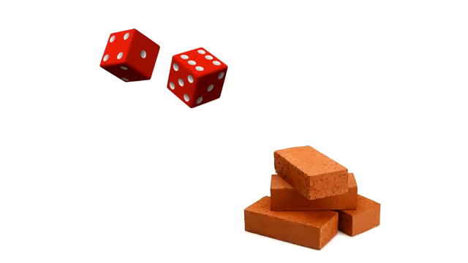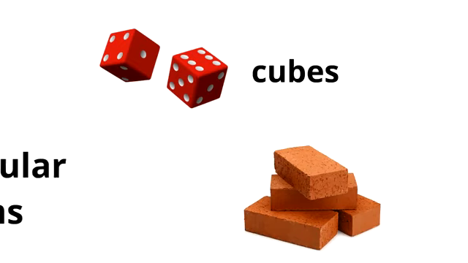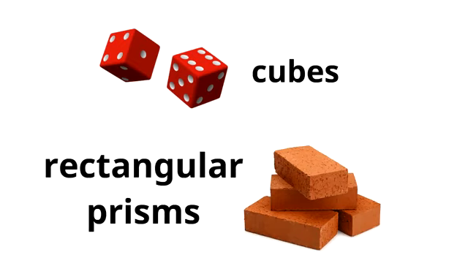On the top here we have cubes. We can tell that because it's a 3D square. It has six sides or faces. Each of them are squares. It's pretty cool. Do you remember what shape these bricks are? Yeah, a rectangular prism. They are rectangular prisms. They're the 3D versions of the rectangle.